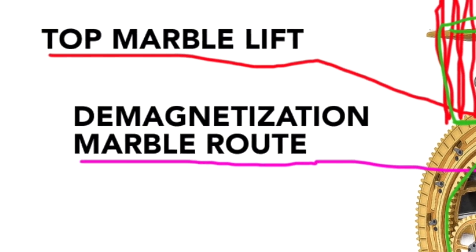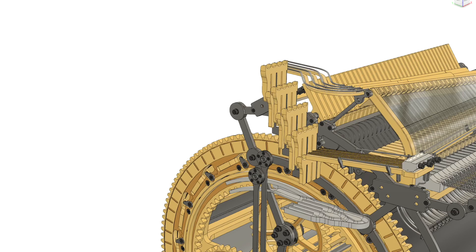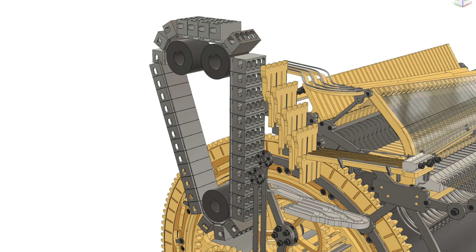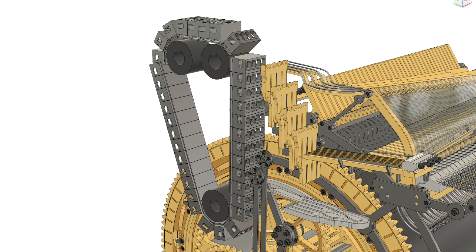That was really the case for the top marble lifting system. The question was how to lift the marbles the last 30%, and I thought I was going to make a fish stair, but I realized that eight marbles per crank turn capacity would create a very ugly, very broad looking fish stair. Then I came up with a belt cage system, a little reminiscent of the first marble machine, but I ditched that because it looks too bulky. It would have looked super cool in action — powered by the piston, the cage would stop, load, go, stop, load, go in increments — but it's way too violent to load eight marbles per crank turn. It's just not fast enough.